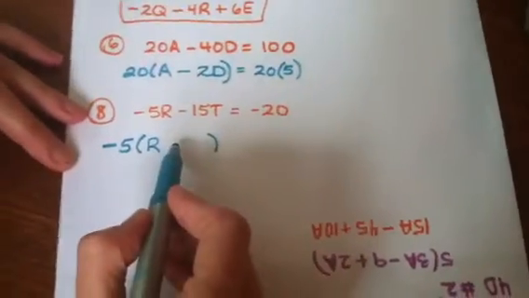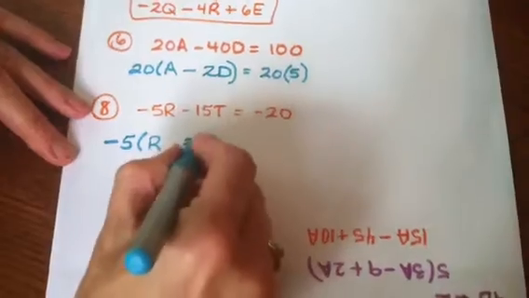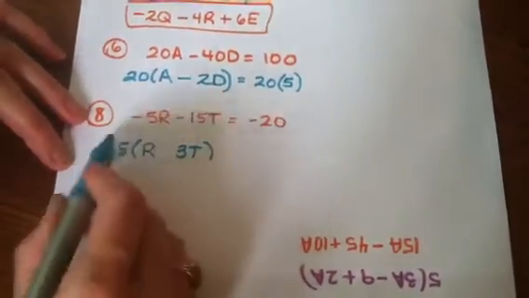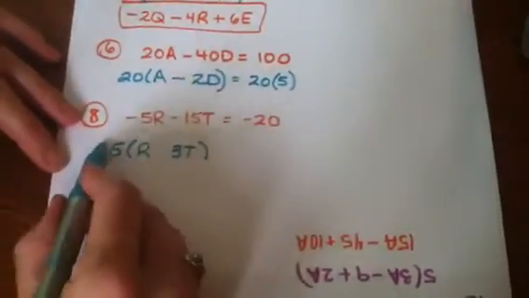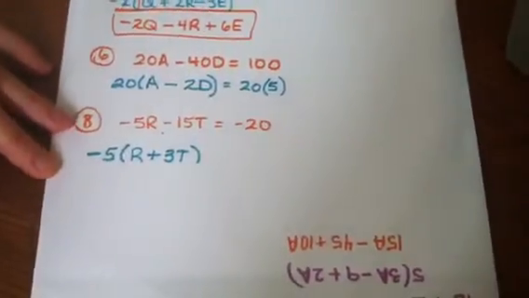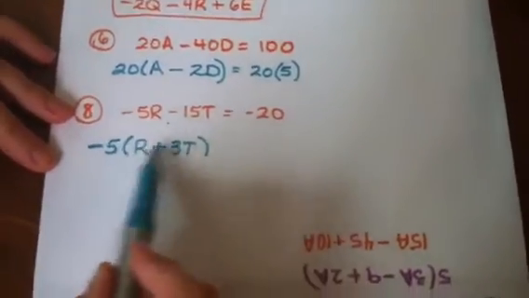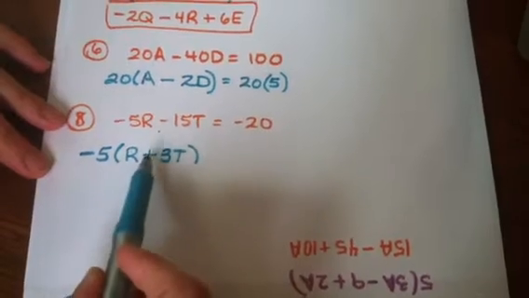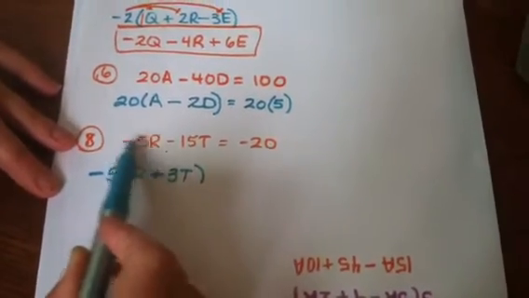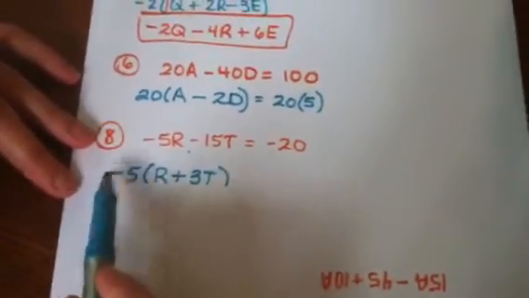Here's where things get really kind of crazy. I know that 5 times 3 is 15. And I know I need a t, but what's the sign that I need in there? Well, it needs to be negative, and a negative times a positive is going to give me that negative. And remember when I said earlier that anytime you have a negative out front, how it changes the signs of everything inside? Do you see how that was a negative and now it's a positive? Do you see how this was a negative and now it's a positive? Okay, that's what happens when you pull out a negative.